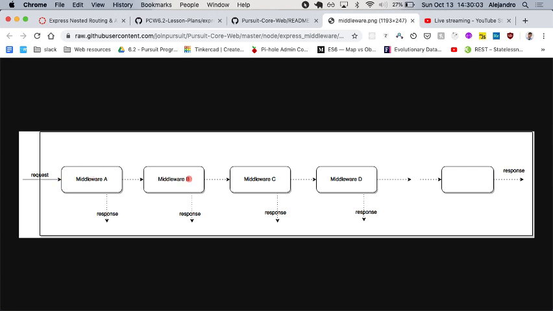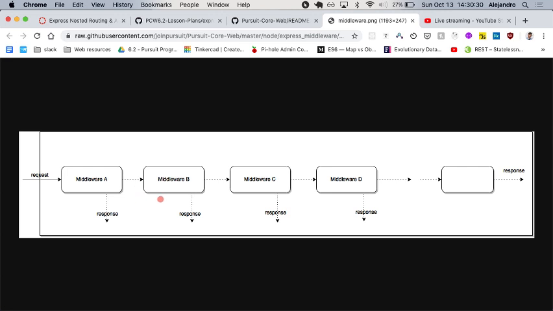We want to pass that to the next thing that will do something else with the request. So this middleware could console log details about the request, and it doesn't send a response yet. It calls the next middleware, or passes down control to the next middleware, and the next middleware can do anything we want with the response or the request.